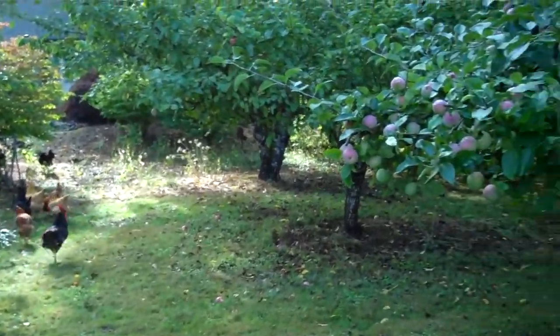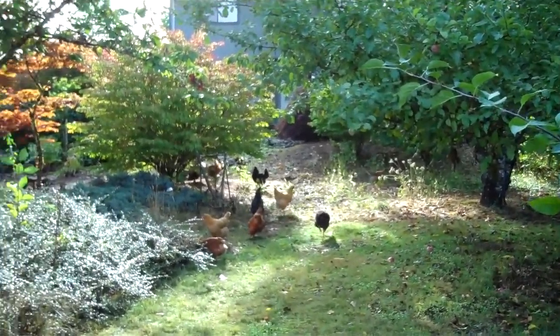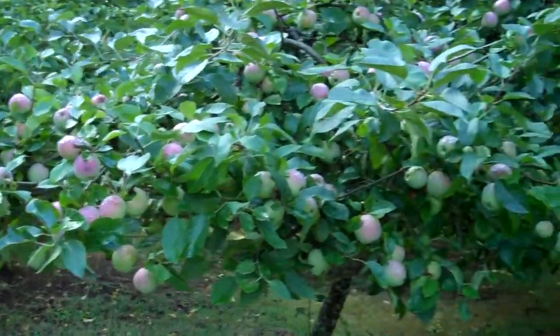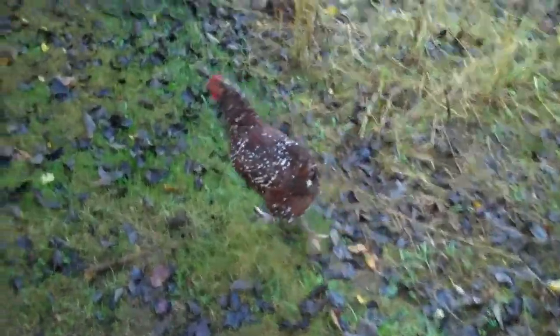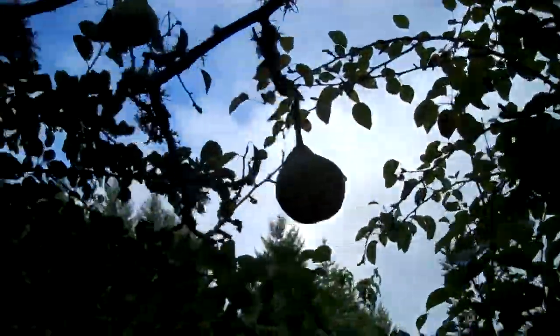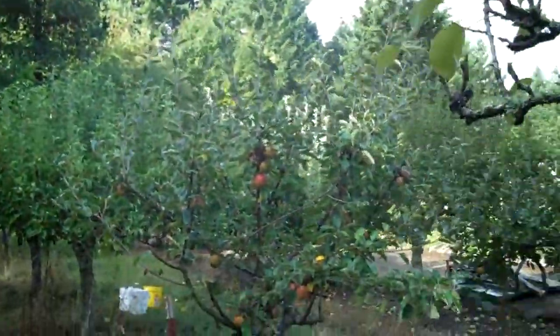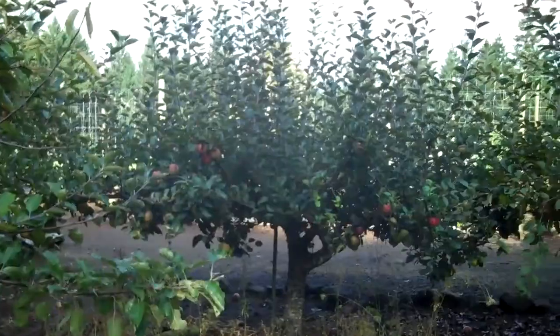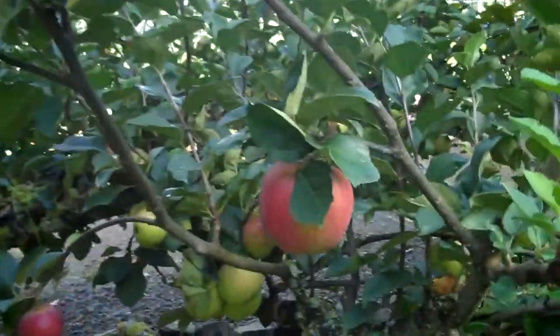This is the orchard next to the gardens, and as you can see there's a flock of chickens. I think they have almost 30 chickens, and the coop's up on the hill, but they seem to hang out down here during the day, and you can see why. There's lots of apples and probably a lot of other good things to eat down there on the ground. You can see the pears are right now too. I'm not sure what these varieties are, so I apologize for that, but they are all tasty. And we're going to be making applesauce and drying fruit, and hopefully make some nice desserts too. Look at the size of these apples.